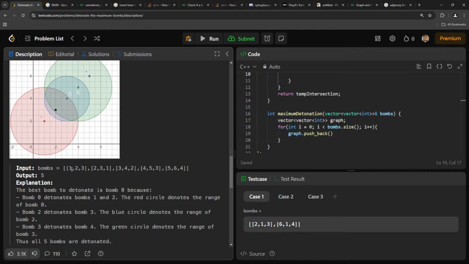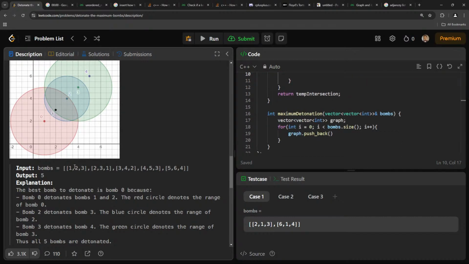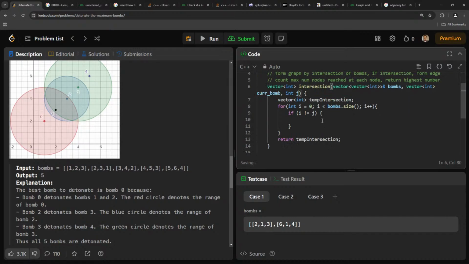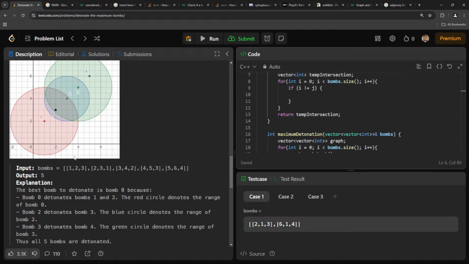So it's i plus j. I also need to return the cur bomb, I think. That would be helpful. Cur bomb. So my current bomb is this one.